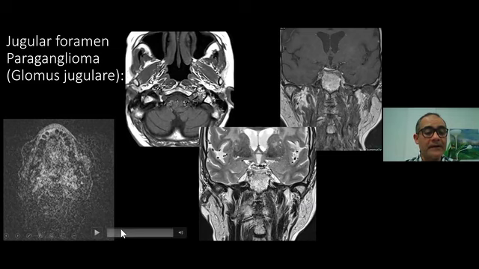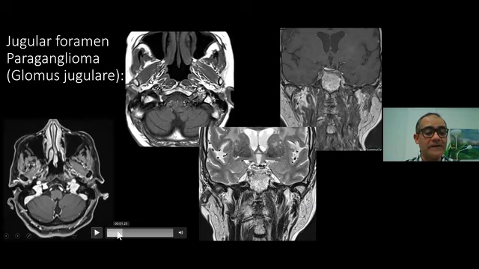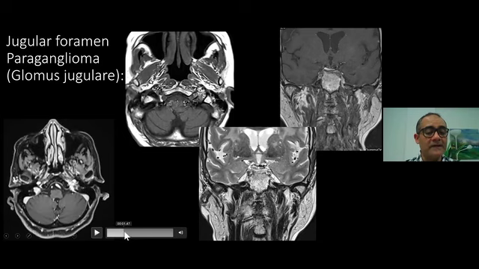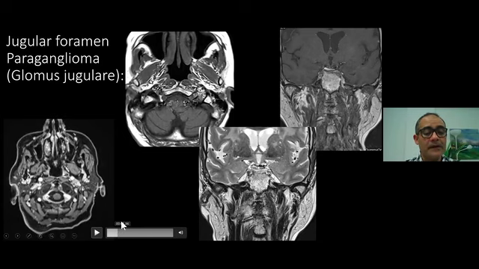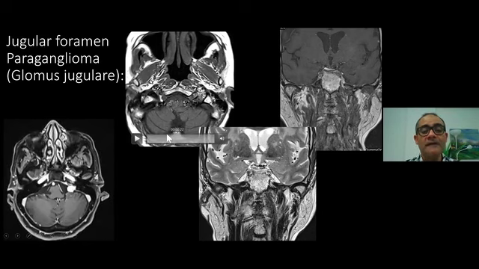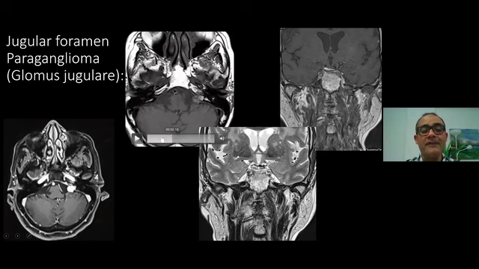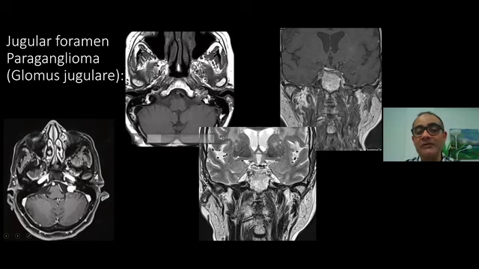Let me show you the third case here, where you have a paraganglioma. So again, these are the axial images, and you see the lesion also in the axial images here. Easy to see, it's not hard. And then on T1, you see the lesion with this characteristic appearance that is actually heterogeneous. There are hyperintensities with dots of dark areas or flow voids inside. We call this salt and pepper appearance, and this is of course very highly suggestive of a paraganglioma or glomus jugulare.